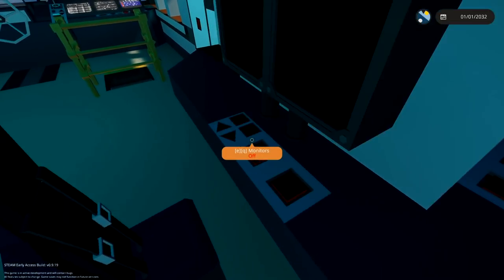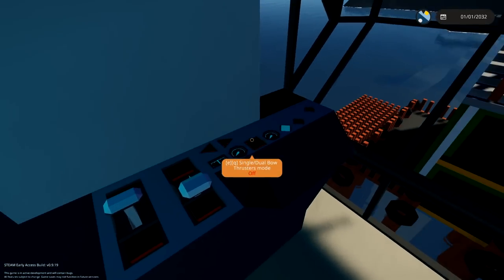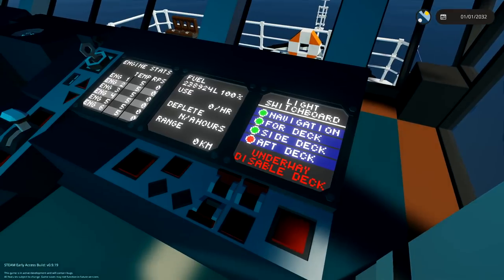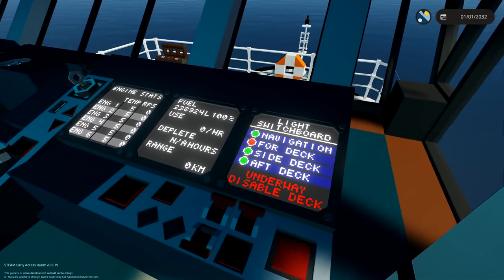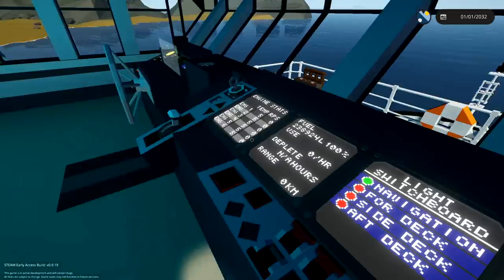But this isn't what I want. What are these? Bow thrusters. Oh, that's actually really cool. But no, we want to be able to move forwards, please. Wait, look, I can turn these all on from here, look. Bam, there we go. What's this? Underway. Disable deck. Oh, disable the deck. Watch out. There we go. Alright, we've got navigation on.